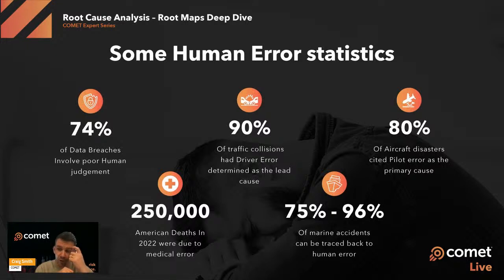I'm sure we've all within our organizations had to undergo cybersecurity training and learning and these sorts of things. And actually, I can recall some ones that we've done fairly recently here at COMET, and a lot of the training that you get is about how you set up safe passwords or passphrases, being careful of what you talk about when you're in public transport, and how secure you are as an individual, but also not using pen drives and the safe transfer of data. So actually, technical data breaches quite often can be traced back to human error, human judgment as well. 90%, this is probably not too much of a surprise, 90% of traffic collisions had driver error determined as a lead cause and so on.